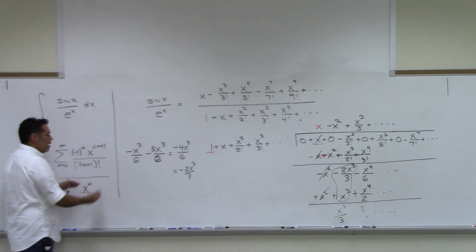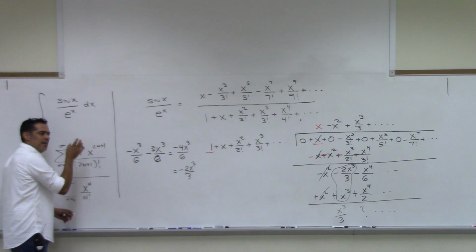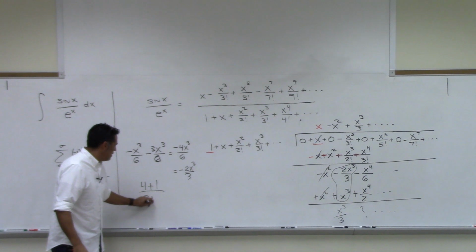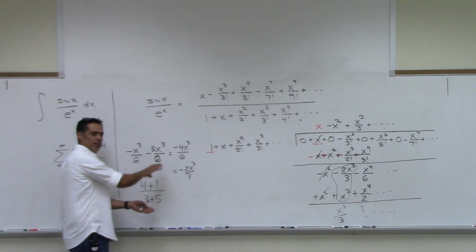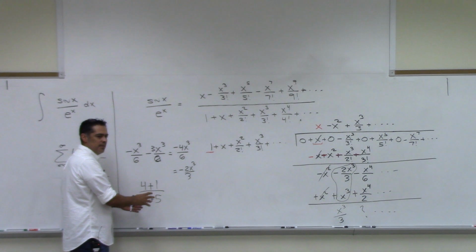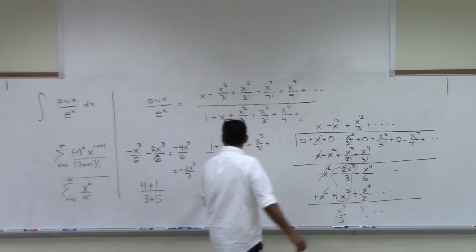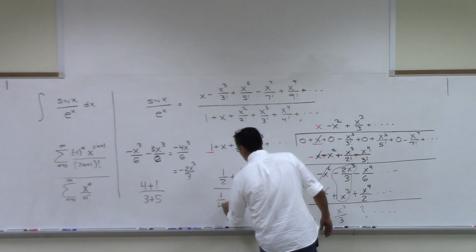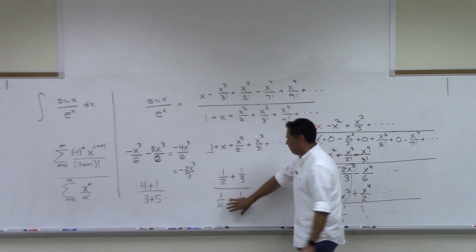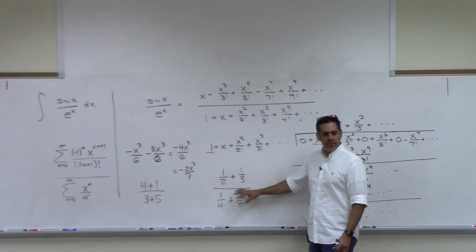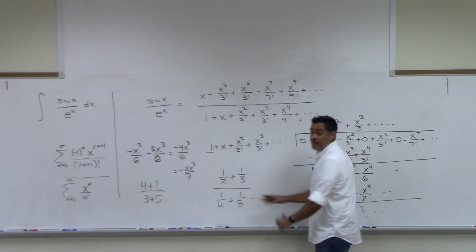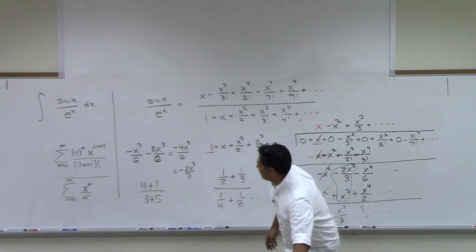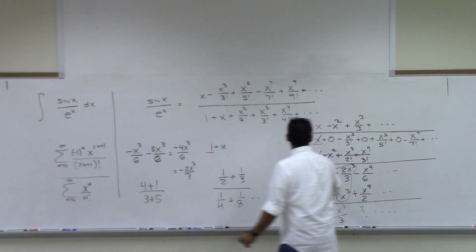The only way you can do flipping is if it's something like, if I had 4 plus 1 over 3 plus 5, I can't just flip. Even if this was, let me do it a different way, 1/2 plus 1/3 over 1/4 plus 1/8, I can't just flip this up. Remember, this goes forever. I'd have to combine them, but it goes forever, so you can't combine them. Okay, so that's just to show you this.